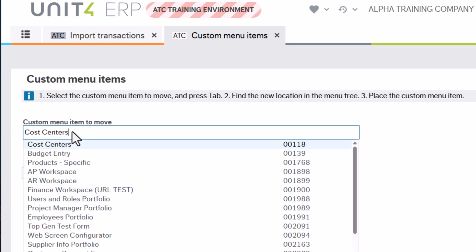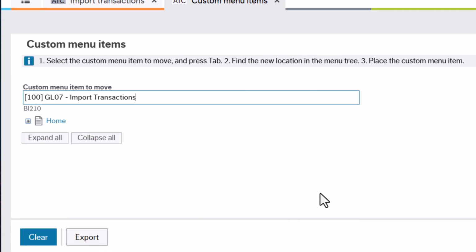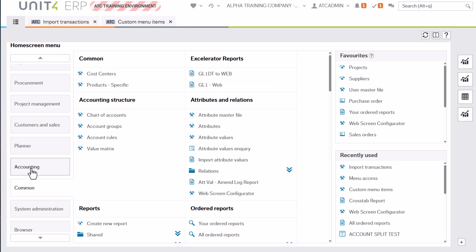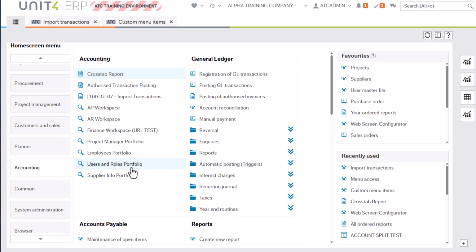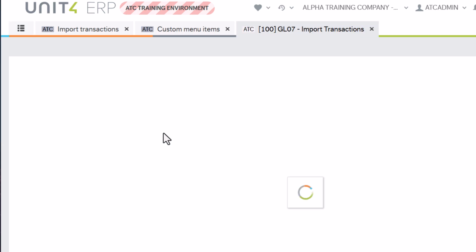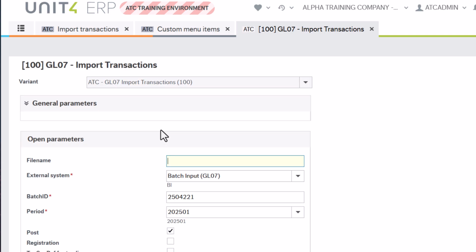It's very picky and a bit weird to use. It's a very strange screen. There we go, this is the one I've created and put it below batch input, because you can't put it inside, again, by default, there's always a way. What that's done is I've created that variant shortcut, I've given myself access to it, and so now back in accounting, it's appearing in this kind of catch-all miscellaneous accounting section. So there's that variant. I can go directly to that variant if I want, rather than having to go to import transactions and then click on the import button. I can come straight here.